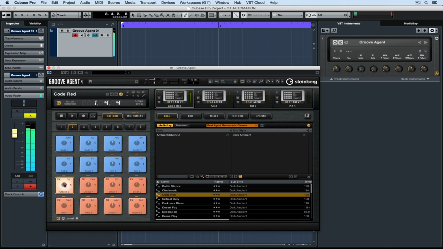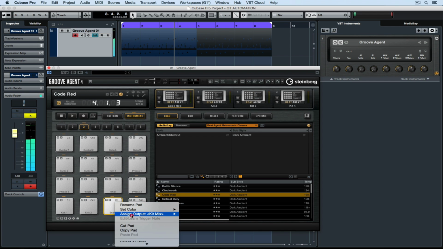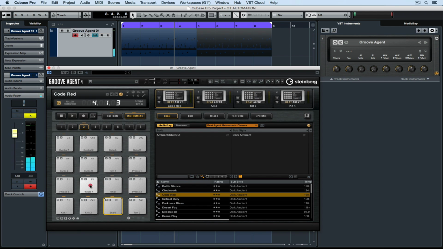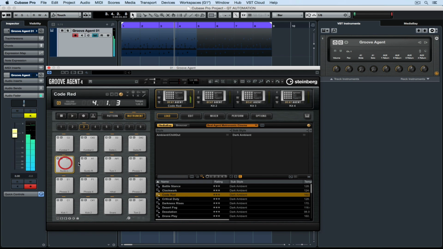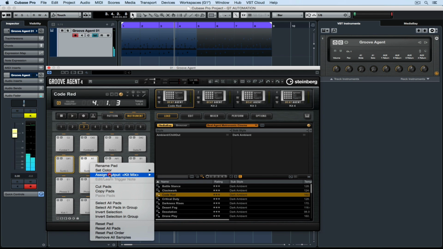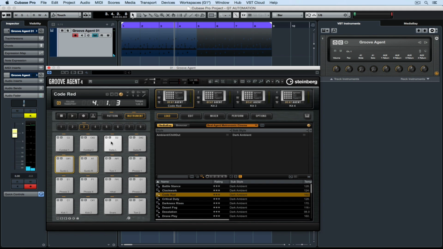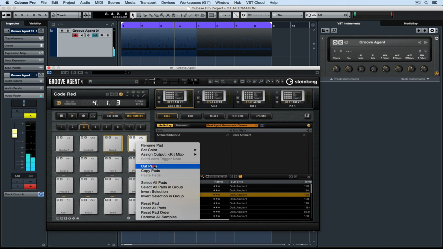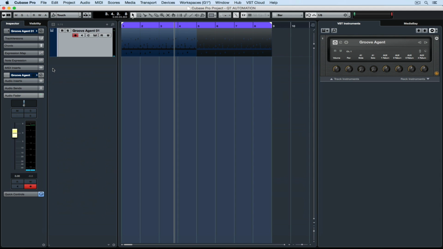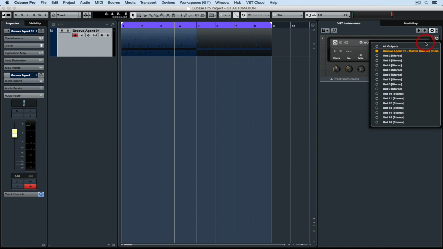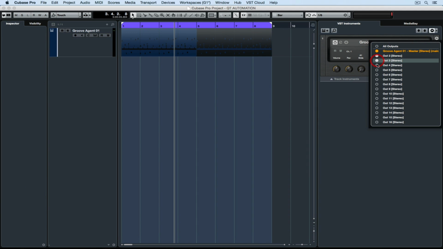I wanted something simple to demonstrate the automation process, so I'm using a pattern inside of GrooveAgent 4. I've dragged it across into the GrooveAgent track. Now I've found the individual instrument parts that the pattern is controlling, and I'm right mouse clicking to assign individual outputs, so they will all have their own unique channel in the mixer. To activate these outputs that I've just set, I go to the right hand side of racks and I activate the channels that I want to use.